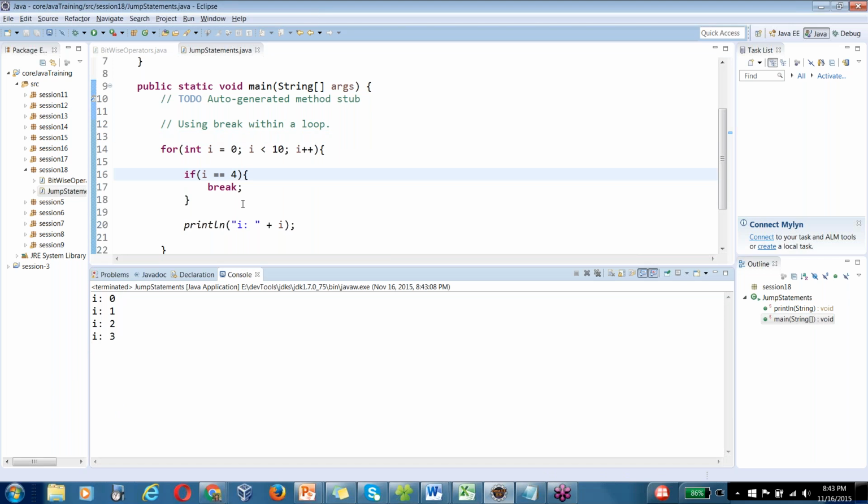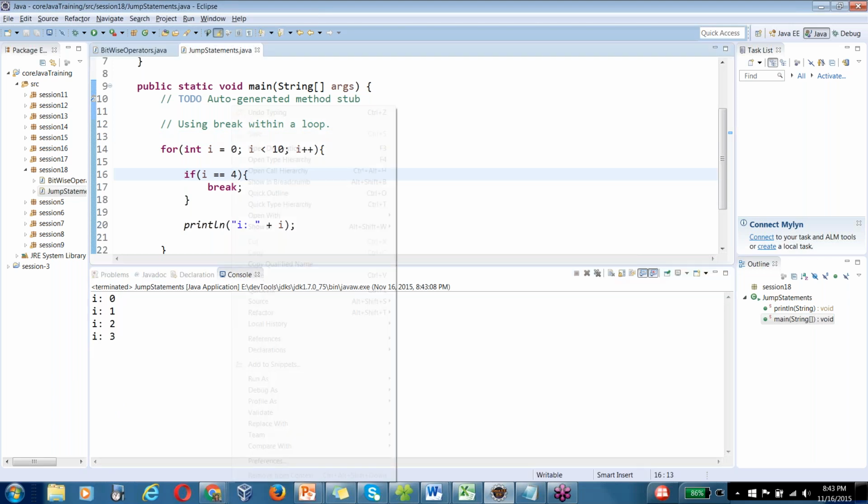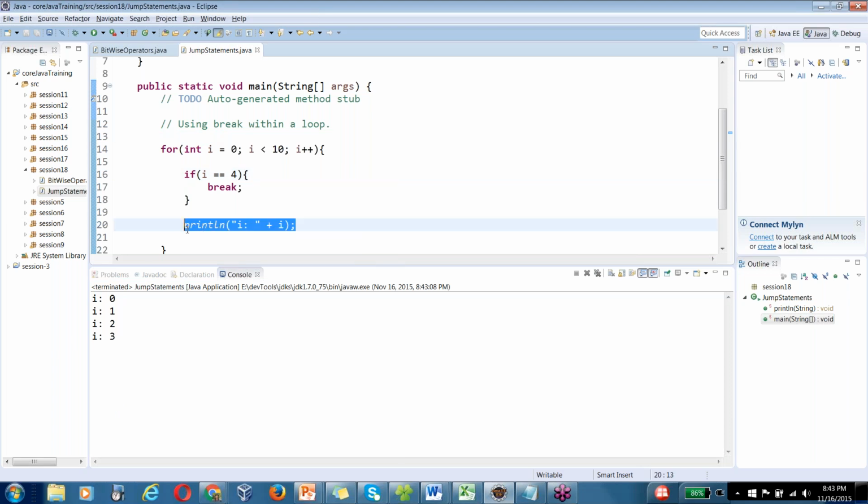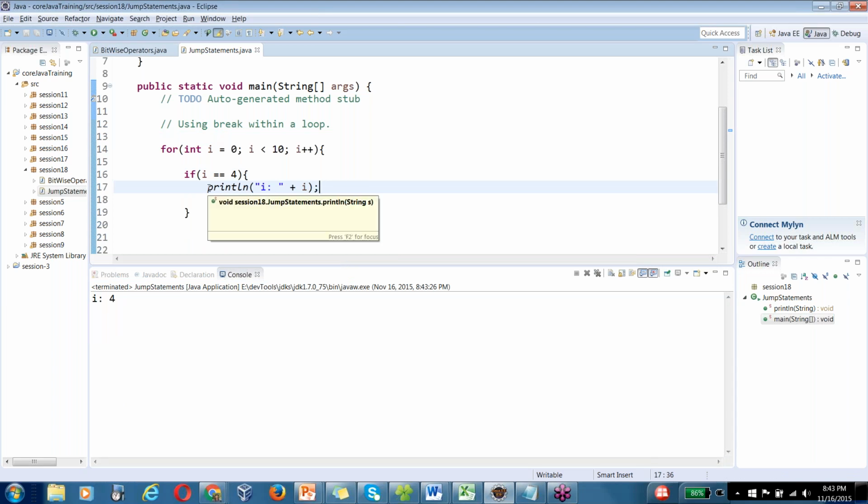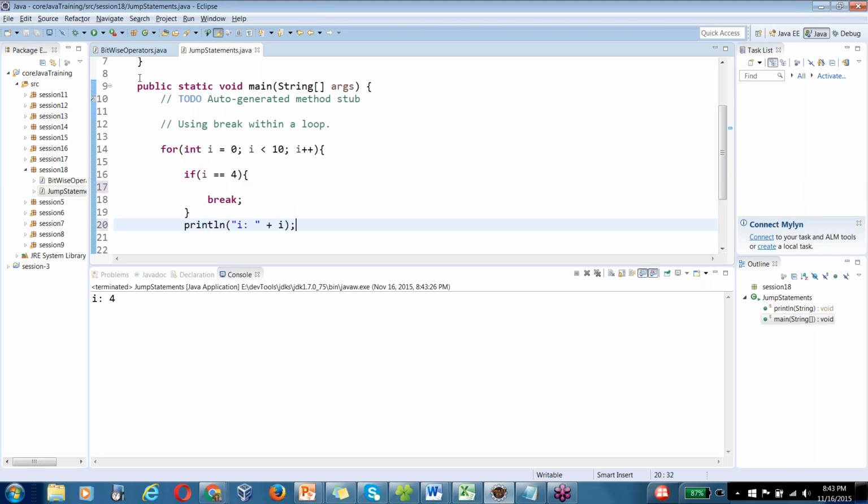So now we are printing only 4 elements. If I is equal to 4, come out of it. We are not printing the I statement. Or if you want to print only here, you can print all these things here also. When I is equal to 4, then only we are printing the value of I. Otherwise, we are not printing any other. So you can use these things in different ways. If you put it here, it prints 0 to 3.